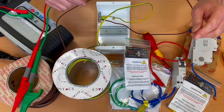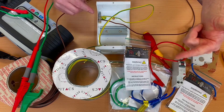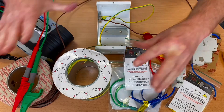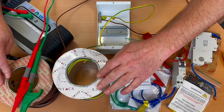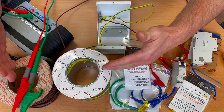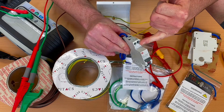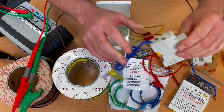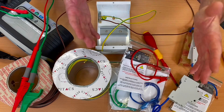I've got a bit of a rig set up here. I like to put the line conductor under test in the earth bar with the CPC and go out into circuit. To make my circuit realistic and long, I've got these two drums of cable, and we're going to measure the resistance of them linked. Then I'll bring my RCBO in, put my line connection in there, and redo the test using the R1-R2 link to see if it makes a massive difference.